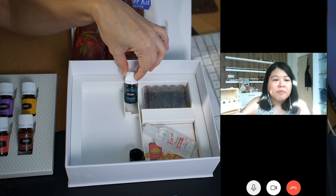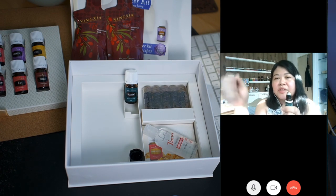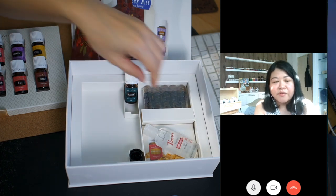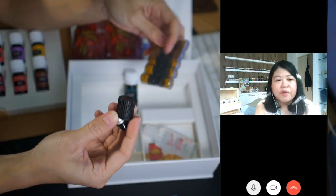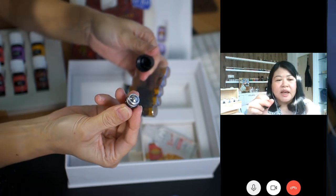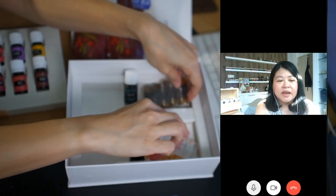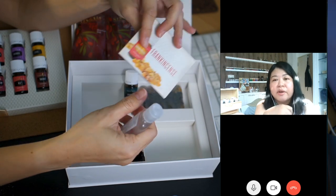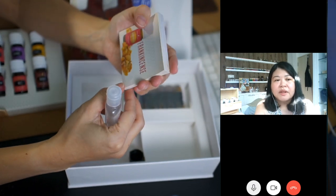And for my spearmint, what I did was I changed the dropper bottle to the roller fitment. So you have a roller fitment that you get for free as well. They've given smaller ones too. Those smaller ones are for you to travel with or to give away as samples. Those are called roller fitments. This one, the one I'm showing you right now. Yes, there you go. So that comes in, and that's quite useful. Like your Panaway, for example, you prefer to roll it on your skin. So instead of the dropper, you change the dropper to a roller fitment.